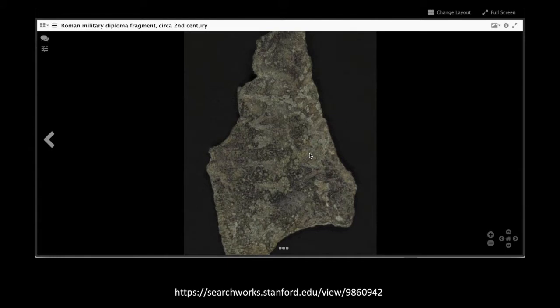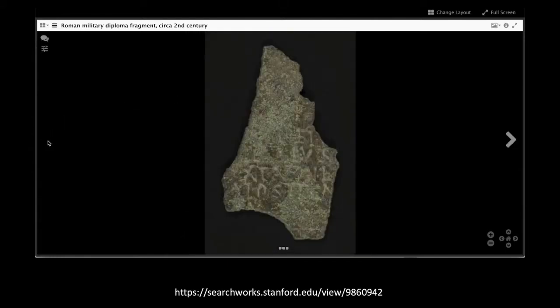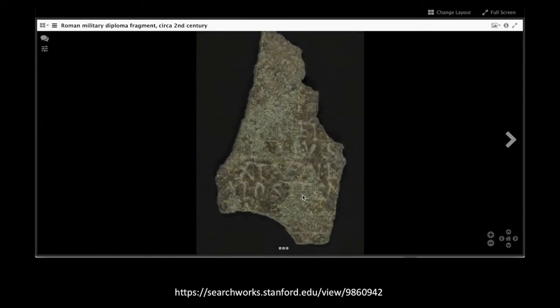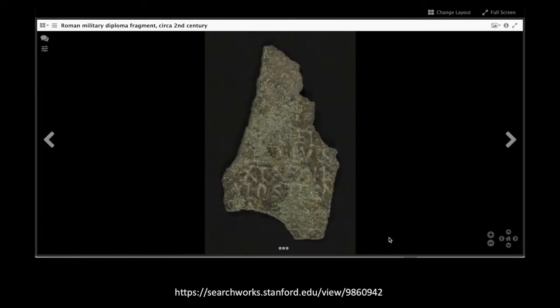As we zoom in just a little bit further. And it's thought that sometimes these may have been broken up and given to a soldier's children, which is a potential explanation for the fragmentary nature of what we're looking at.